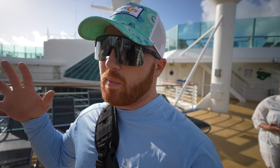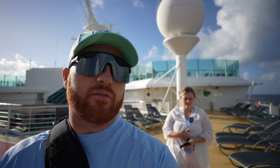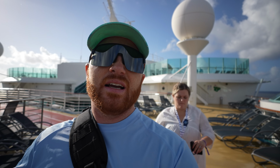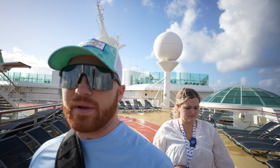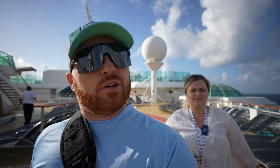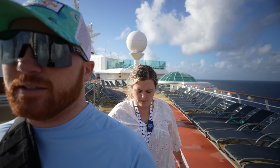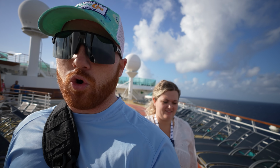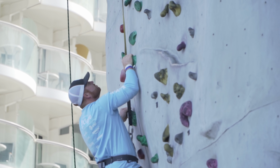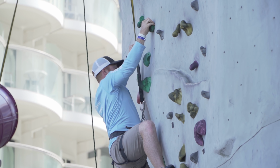All right, so we are making our way. It's very windy, so it might be a little poppy. But we are making our way to the sports deck. This is the one area of the ship that we really haven't spent that much time at while we've been on here. So we've got the sky pad, the rock climbing wall, and the flow rider. I don't know if I'm gonna do the flow rider. You have to. Do you not have your swimming trunks on? I do. But I definitely want to try the sky pad because it looks really cool. And then the rock wall. I've done the rock wall before on Harmony, so we'll do it today.